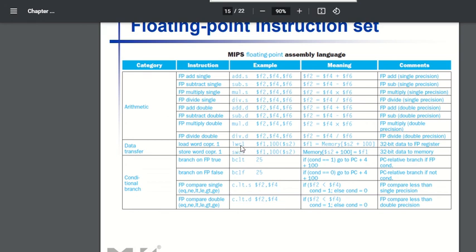For load word coprocessor 1, I explained L dot S and S dot S, L dot D and S dot D. You can use them instead of LWC1, SWC1. Explained L dot S, L dot D. Store word for single precision, load word for single precision, and L dot D, S dot D, same function. Okay.